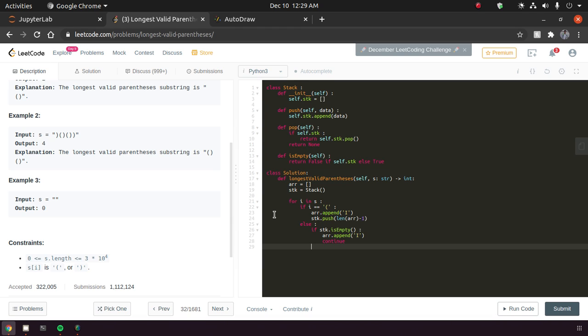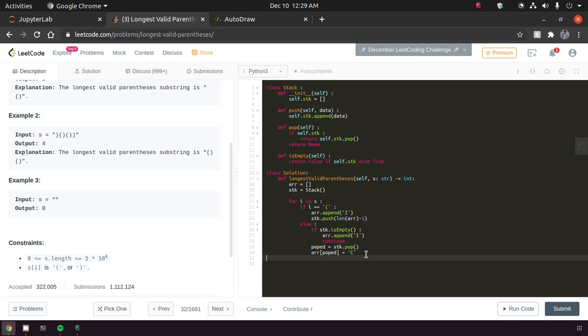Else, if it's not empty, then we are going to pop an element from the stack with stack.pop, and we are going to mark the element at the popped index as C, or cleared. So that should work.